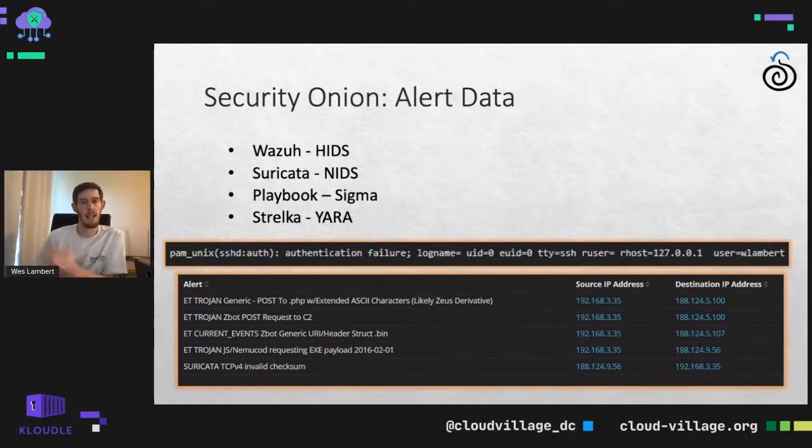Strelka is going to provide the file-based component. So if you've worked with Yara before, you know that it works with files. Strelka can also use Yara to take those files that are extracted from network streams and perform some analysis on those, and also run Yara rules against those files, and then generate an alert based on that. So that's super useful to be able to have that type of data at our fingertips.